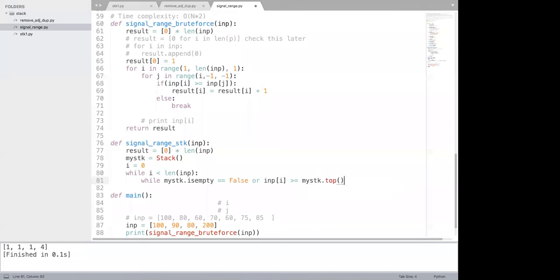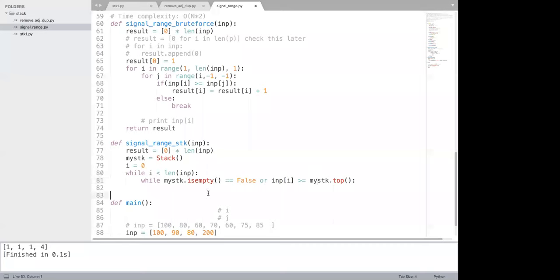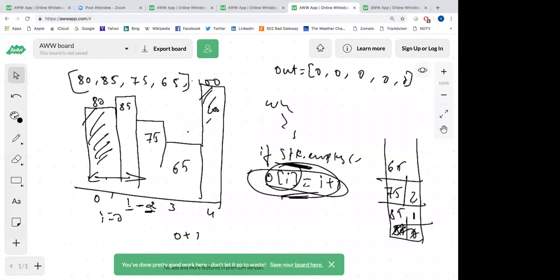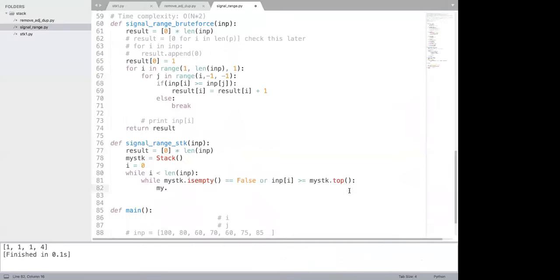Is empty should end with parentheses, yes, that's correct. Since I'm operating with all the indexes, I'll push only indexes. Value is not really required. If I get the index, and I know the array, I'll get the value by array of index.